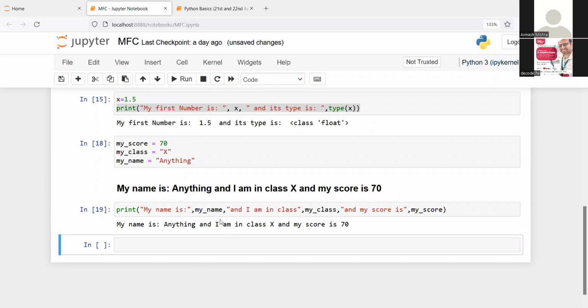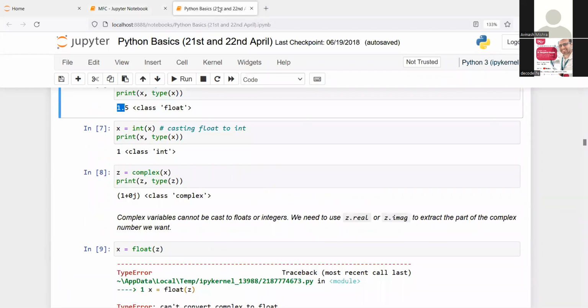I think it must be clear how we separate one thing from another thing in your print function.